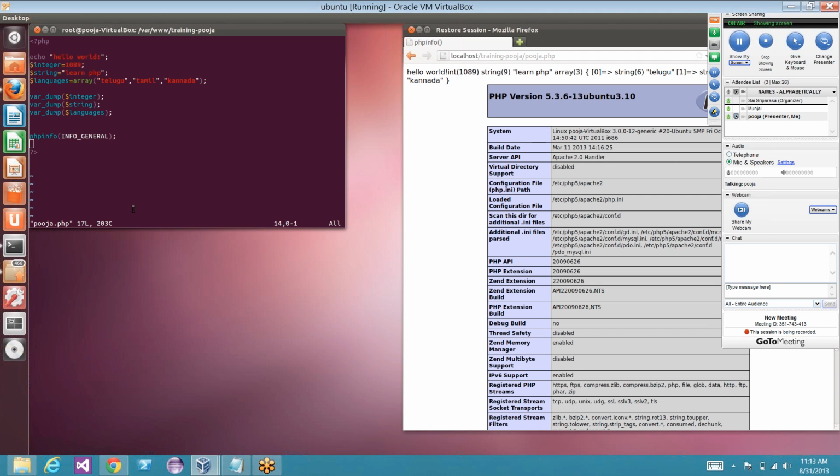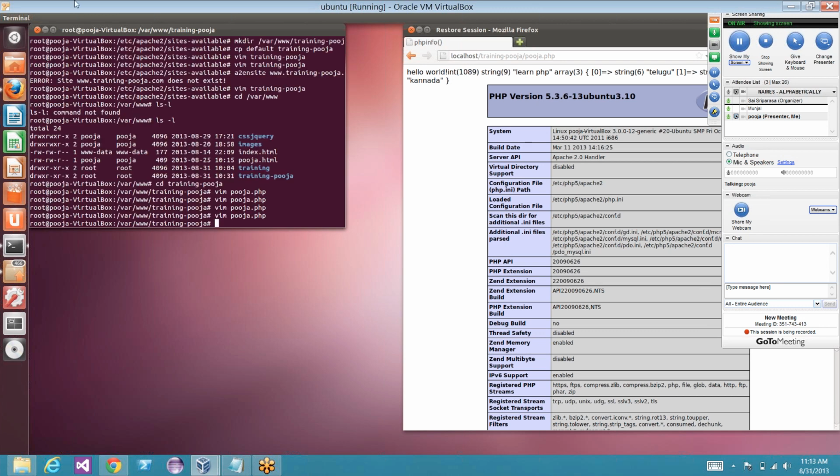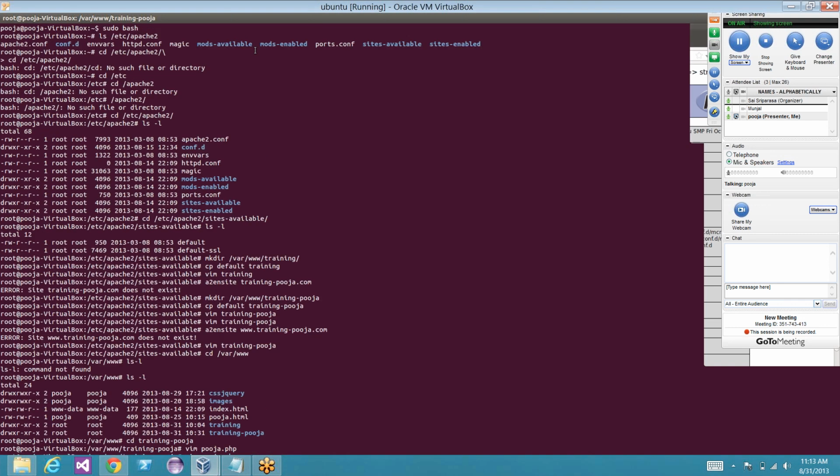Can you see the screen right now? Yes, I can. Okay, so now let's go to the VM right here. I actually see this one here, which is echo Hello World.